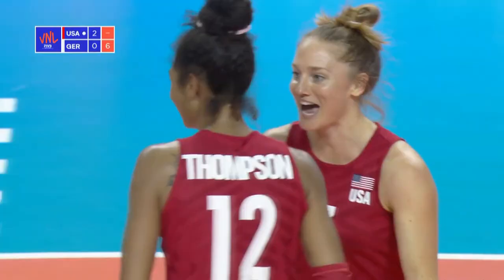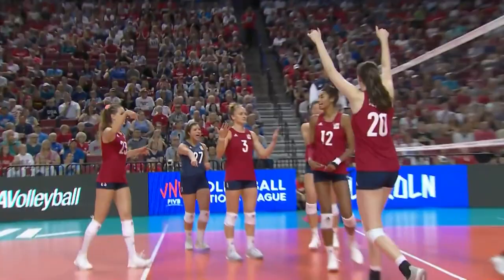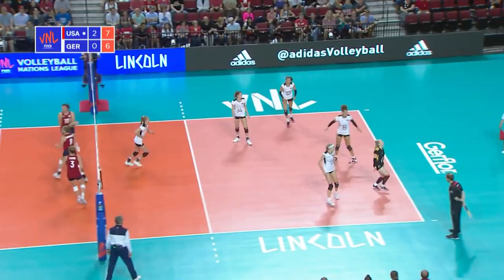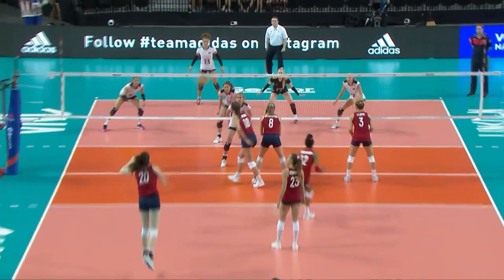It's always interesting watching the bench for national teams. For the USA in particular, they have a whole routine of little dance moves for certain points from certain players. The only other place I've seen that in men's volleyball is actually in the NCAA. Long Beach State University, Hawaii, and those teams, they all have little routines and so on. It's always good to watch. Ace serve from Repke. And in the VNL, the Australia men's team, they have a few moves that they like to roll out on certain points, and also during timeouts when the bench have a little run out. It's always interesting to watch.